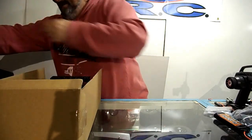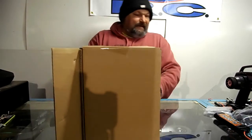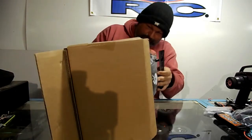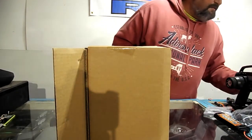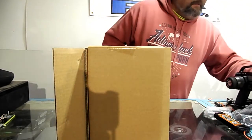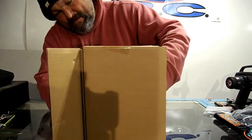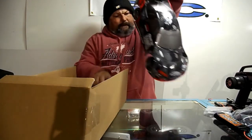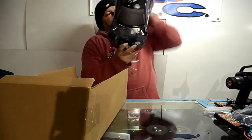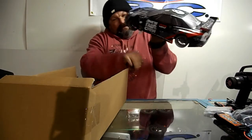Pretty decent manual, same as HPI always comes with. They're missing a zip tie — shipping dropped the ball a little bit on that one, or maybe they did it on purpose knowing I'd be getting it after all my bitching about zip ties in my reviews. We looked at the car inside the box at the hobby shop — we did not fully unbox it there, just kind of looked down in on it.